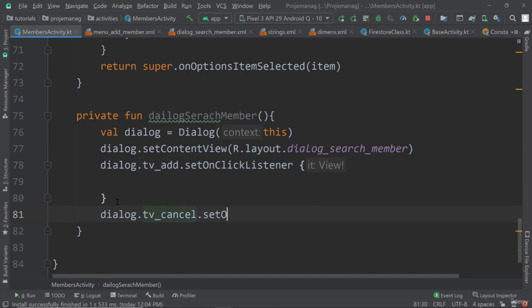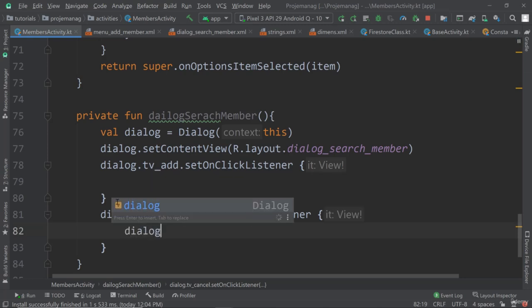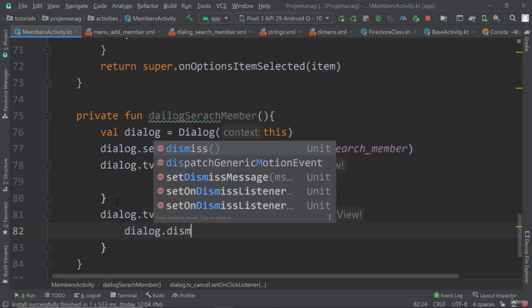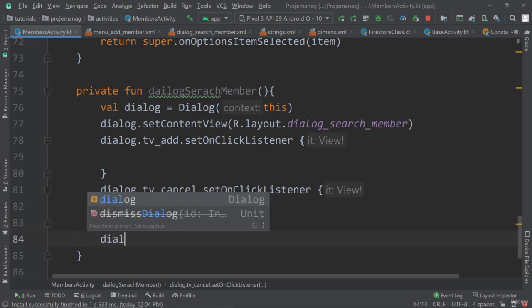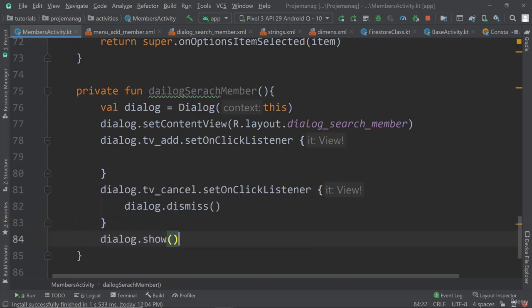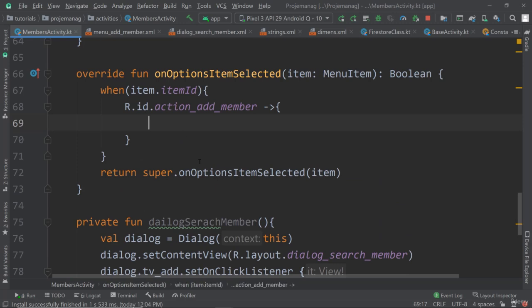So another setOnClickListener, and here we just dismiss the dialog. Of course we also need to make sure that the dialog is shown at one point, so dialog.show. Okay, so now once we click on the button, we want to call this dialogSearchMember function, when we click on the plus button.